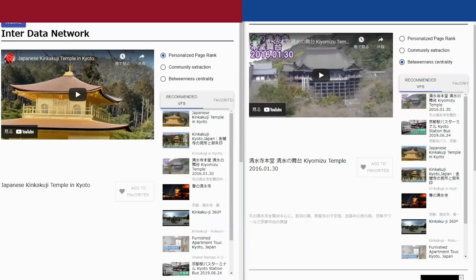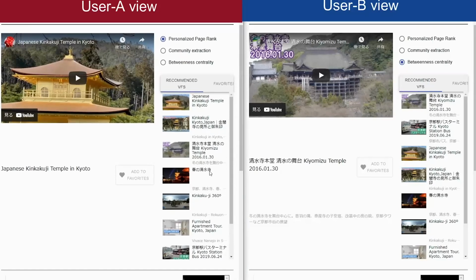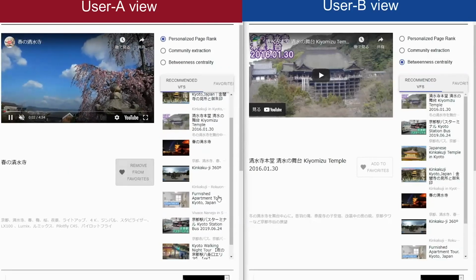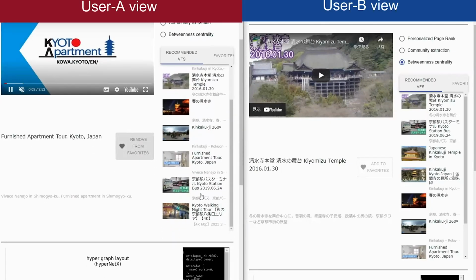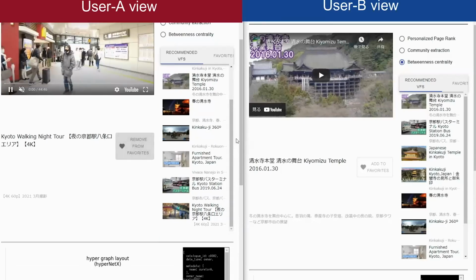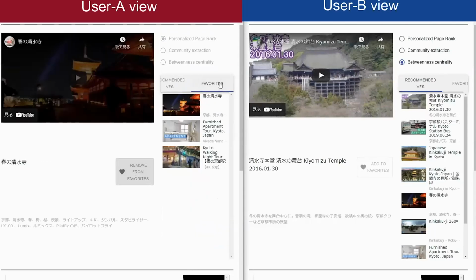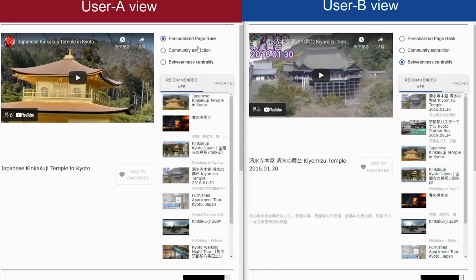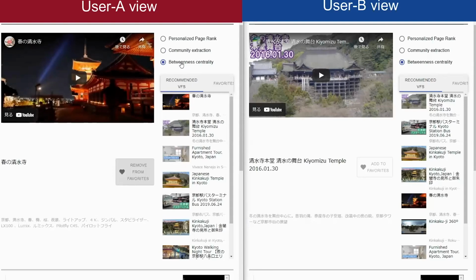So this is user by user, getting different results. You can see the algorithm and also the changing of the favorites here. So this is user A's view. The favorite track is like this, and then you see the different algorithm he chooses, and then the results are different.